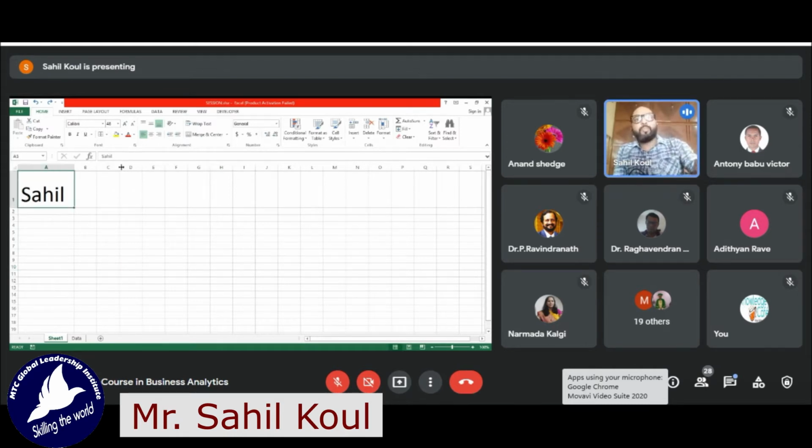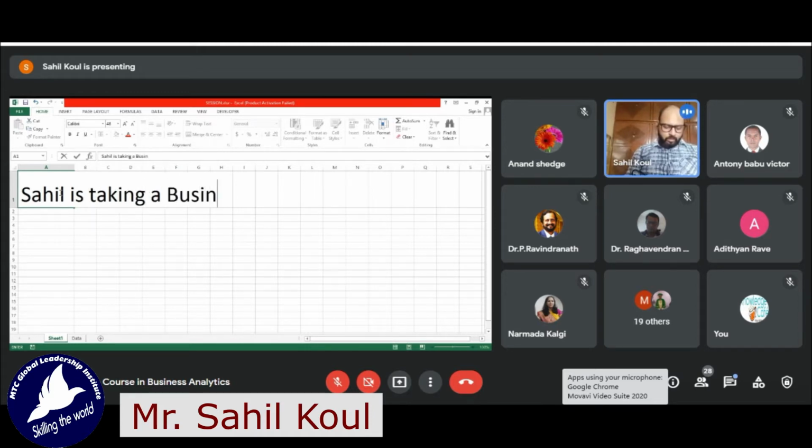The next thing, now understand what it does, is called wrap text. Wrap text helps wrap up a large text. Let's say I have this space and I write "Sahil is taking a business analytics workshop."